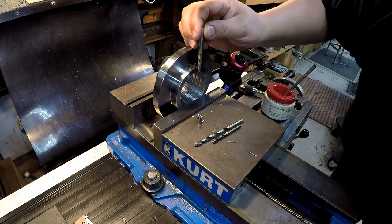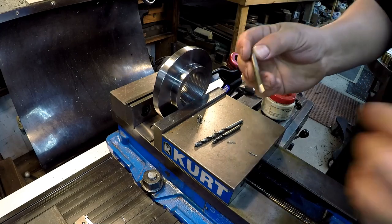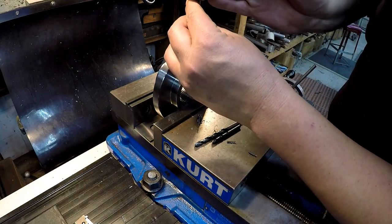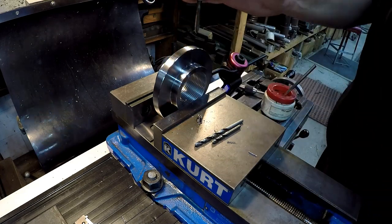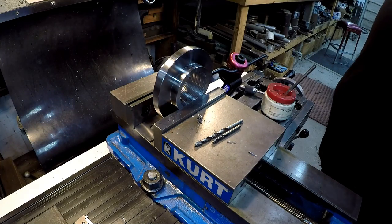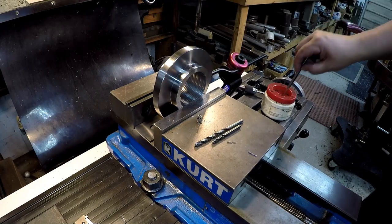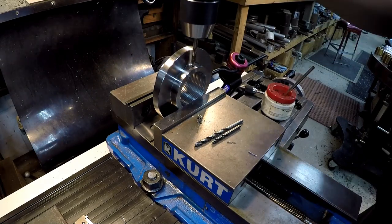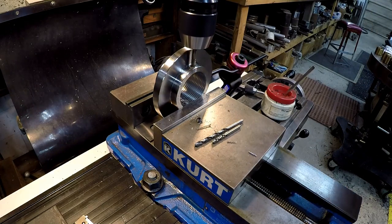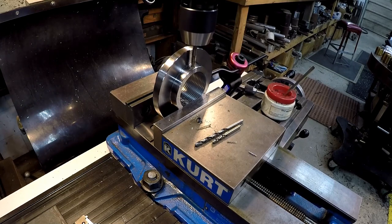I want to try power tapping. I think I've got enough room. Yeah, I think we got plenty. So I'm going to use this spiral pointed tap, 1/4-20. I'm not going to stick it all the way up in there. Put it in low gear. Plenty of room. We just did make it.